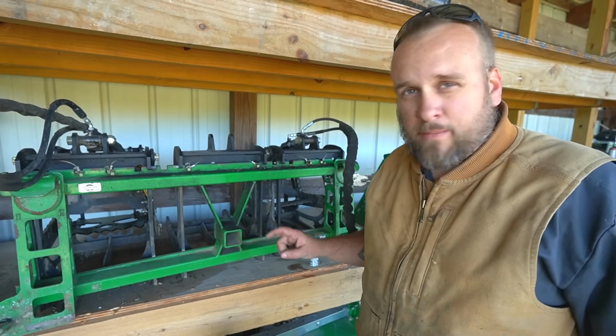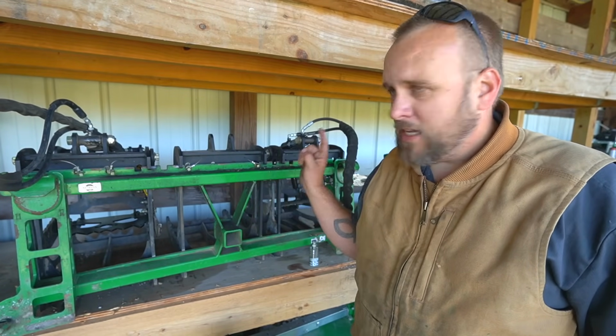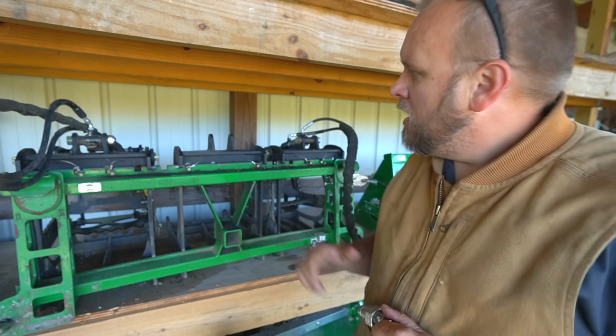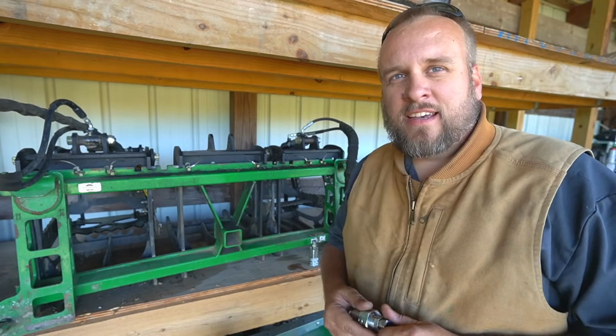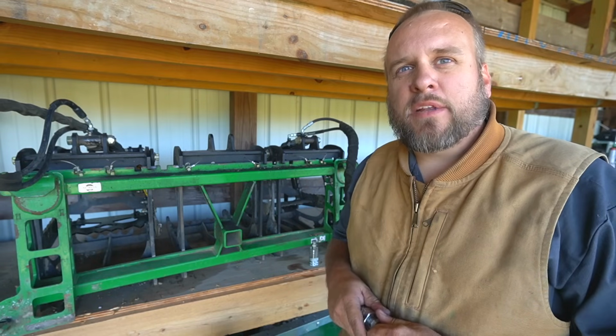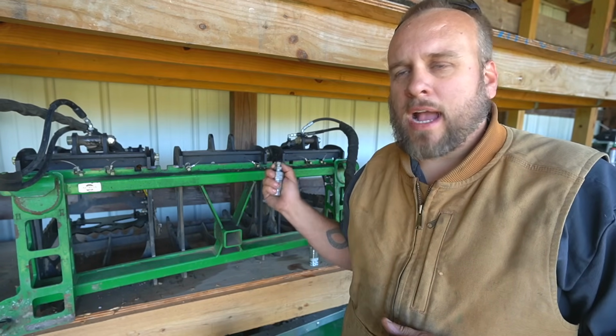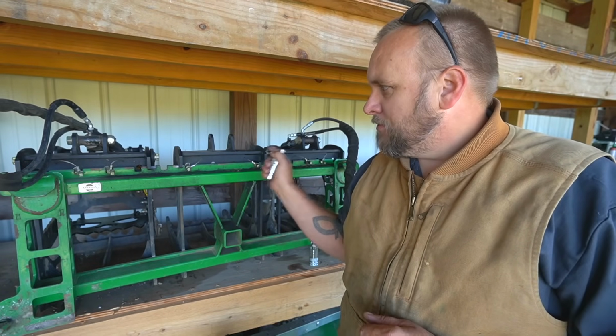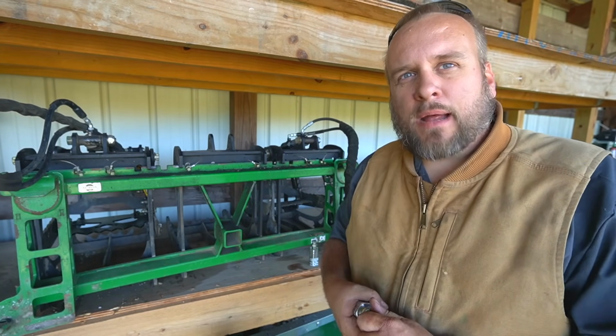The next piece of equipment that fits on this same frame is the Iron Fist Grapple, and the regular Grapple for that matter. But we're going to use the Iron Fist, and most of you have probably seen that, but if not, I'll put a couple clips of the tractor using the full setup. It would be possible for me to use all three of these pieces, but I'm not going to.